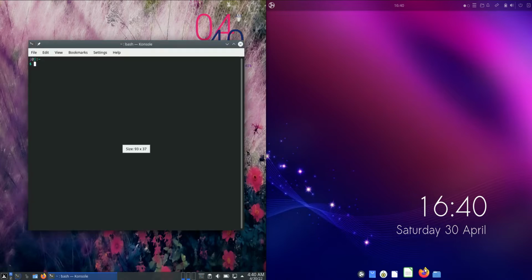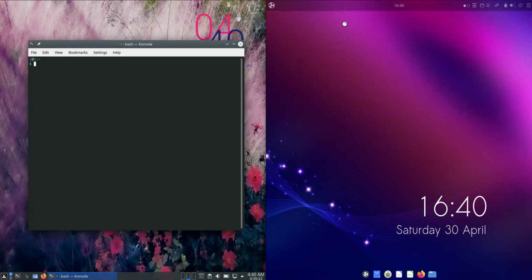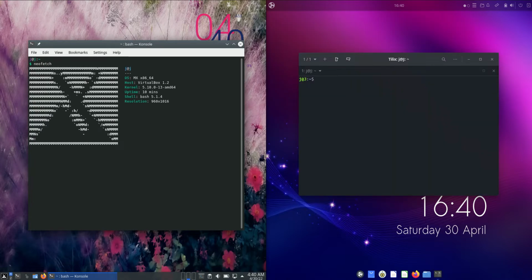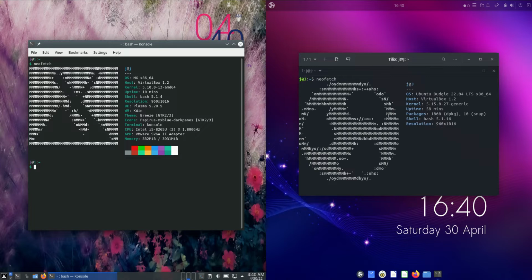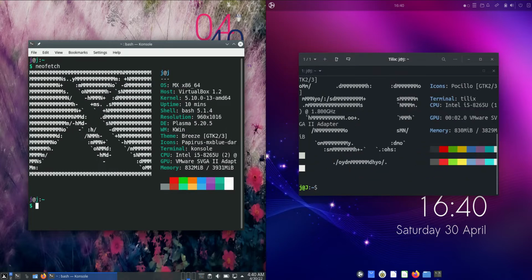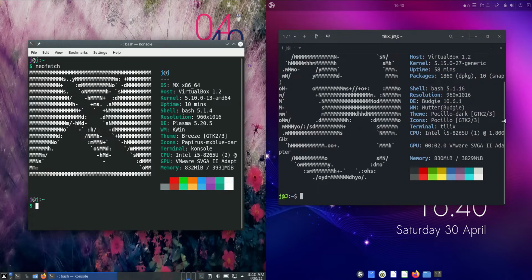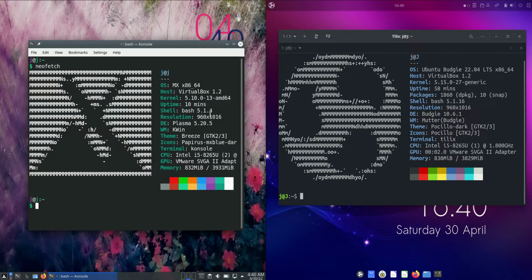Further on, if we jump across to under the hood and see what's happening there, I'm going to open up a terminal for each of these guys here. We'll have a bit of a look. I'll use NeoFetch, a nice lightweight information tool there, and we'll see what it all says. Well, that's obviously been zoomed in a bit too much there. And on the left-hand side, we'll start with the kernel, so 5.10 kernel.